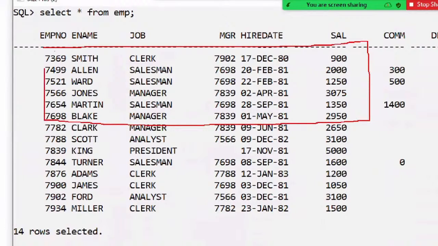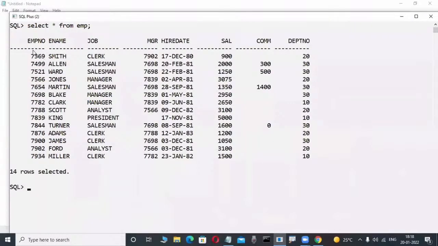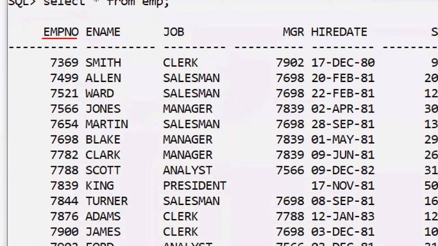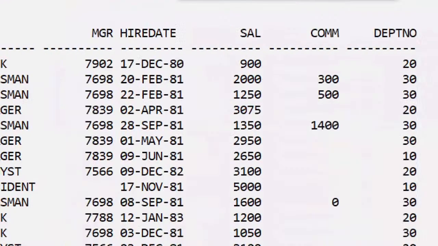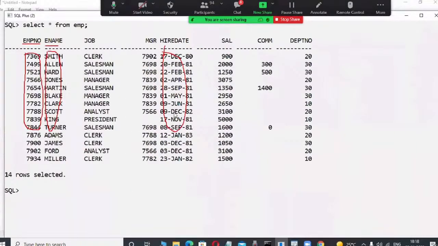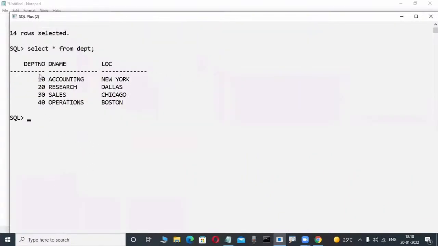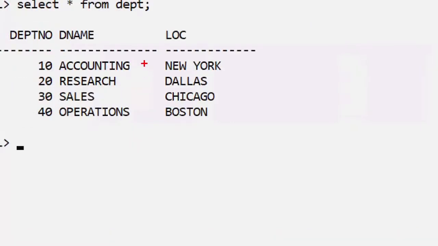Organized fashion means maybe a table, here these are columns, here these are rows. In an organized manner only they're storing the data. Slowly observe here, in this matrix format, in the employee number column only numbers are available. In this column, only characters are available. In this column, only dates are available. That's why a structured manner only the data is stored. In a relational database, a structured collection of data is there.